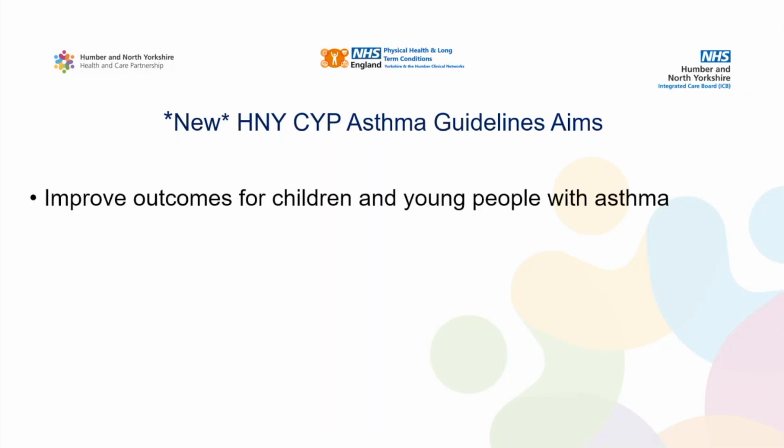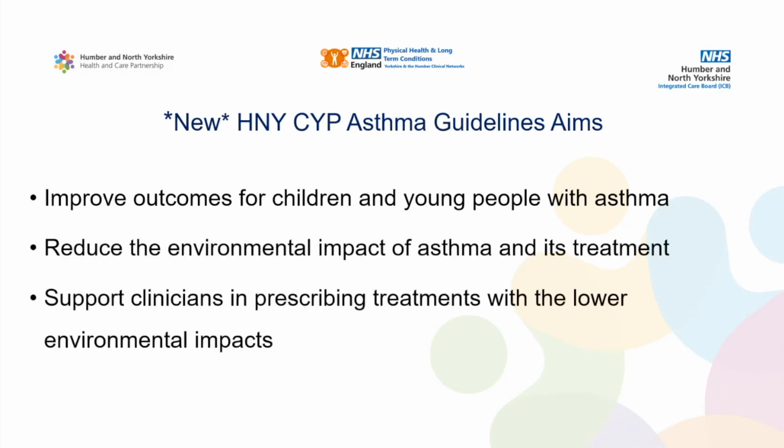Chronic management is the most crucial aspect of asthma treatment, and if done correctly, a child or young person can live unrestricted by their asthma without the need for emergency treatment. The overarching aim of the guideline is to improve outcomes and quality of life, but paramount to achieving this is clinicians selecting the correct drug, the right dose, and delivered in the most appropriate way for the patient. The guidelines do pay attention to the need to reduce the environmental impacts that Artie mentioned with the greener agenda and net zero ambitions. In the same way as the adult guideline, you'll see throughout the guidelines a little green leaf, which signifies the treatments that have a lower carbon footprint. However, I would strongly recommend that the greenest inhaler is the one the patient can and will use. It also pays attention to supporting cost-effective prescribing.